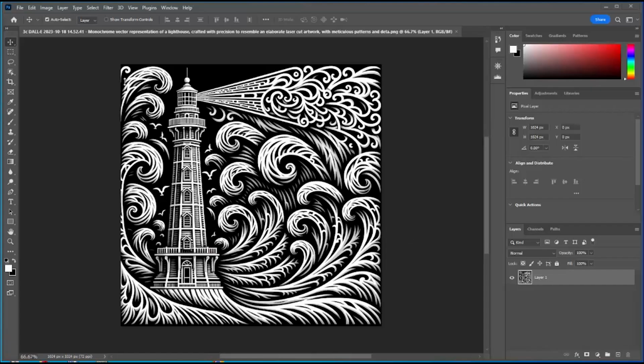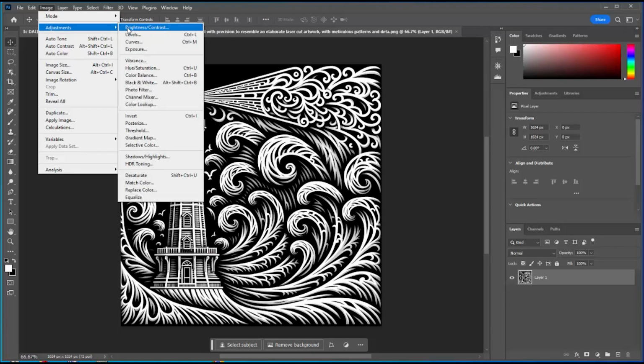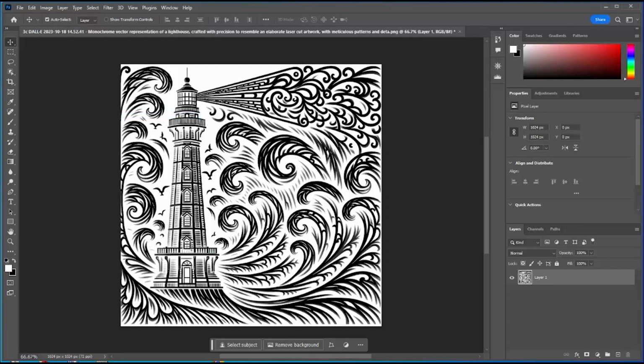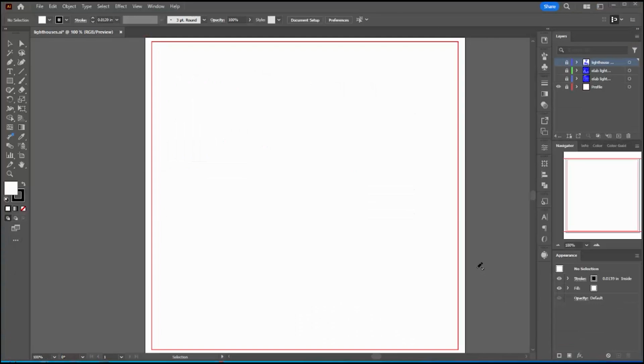So I took it into Photoshop, and all you have to do here is say that you want to do an adjustment and invert it, and it will switch the black and the white. You really want the subject matter to be black for image tracing. Save the inverted image and go into your drawing program.